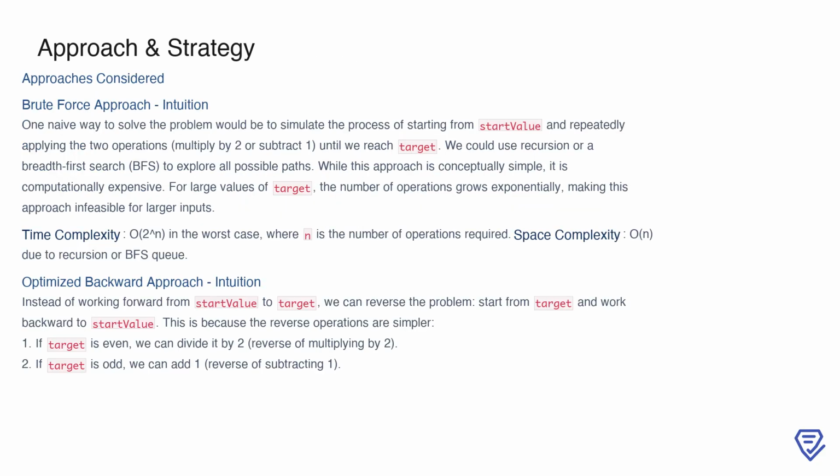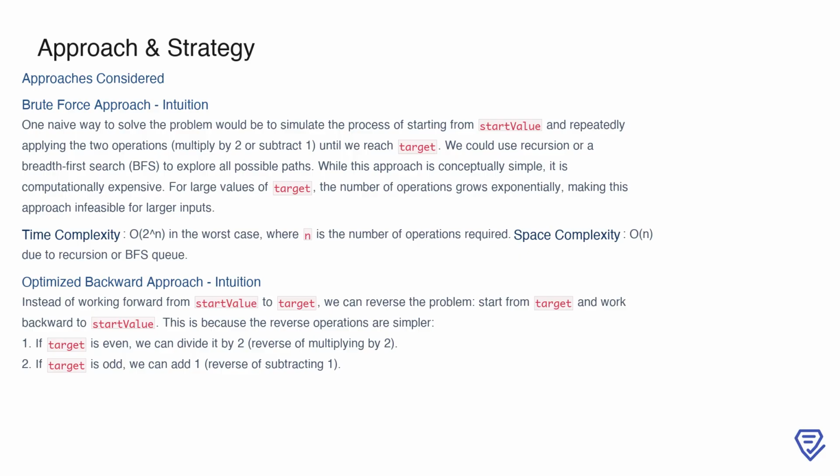To tackle the broken calculator problem, we can consider a few different approaches. First, let's discuss the brute force approach. The idea here is to simulate the process starting from the start value and repeatedly applying the two operations, either multiplying by 2 or subtracting 1 until we reach the target. This can be done using recursion or breadth-first search, exploring all possible paths.